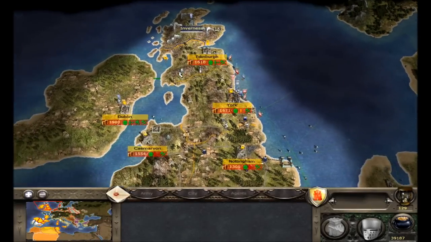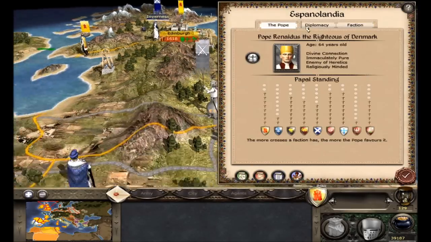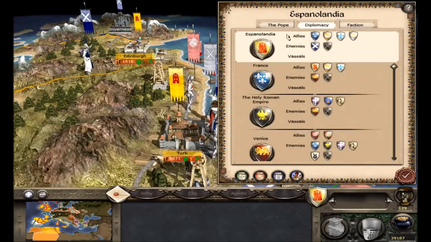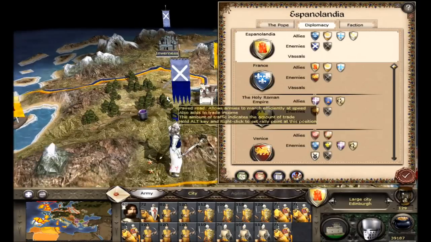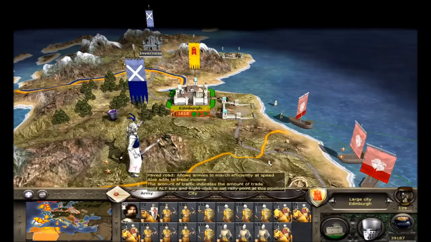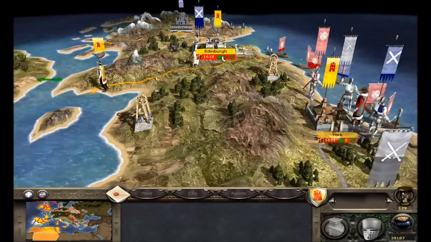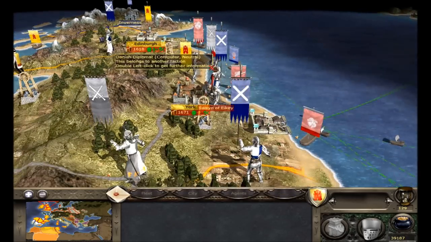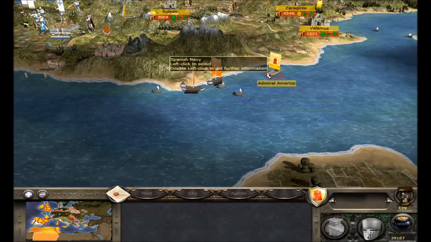As the Spanish, recall last time we took the settlements of Dublin and Edinburgh, reducing our relations because we had to exterminate both of them. And we accidentally tried to kill the dude that was here, and it didn't actually kill him. I wanted to execute him so we could take Edinburgh immediately, but it didn't let me take it. Yeah, so there's that. We also are starting to send an army.